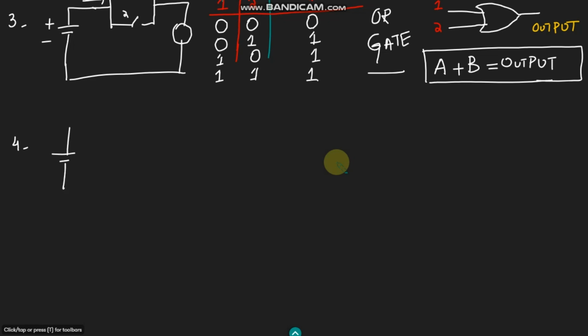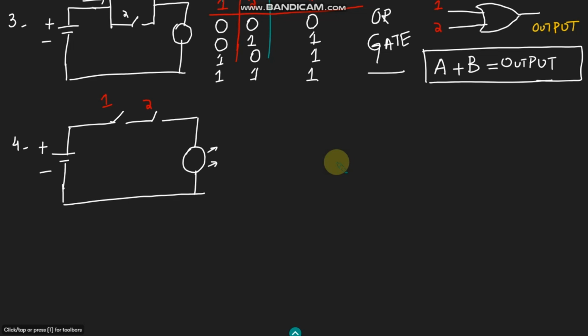Okay, fourth gate is, let me have another scenario in which we have a circuit like this, and we have two switches which are connected in series. So that is the voltage source, while that is a light bulb. So what will happen here? We can see that this is 1, this is 2, which are the input switches. So if any of the two is off, there will be nothing which can flow through this light bulb.